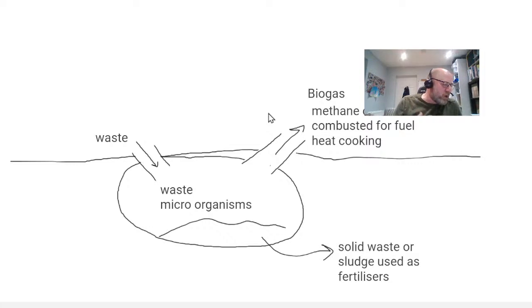Continuous generators are on all the time. You have to continuously supply them with waste, but they produce biogas at a steady rate. There is no real disadvantage. There are disadvantages and advantages, but with batch generators, you just do them one lot at a time. It's cheaper and easier, and if it goes wrong, you lose less product, because you're just doing one lot at a time.